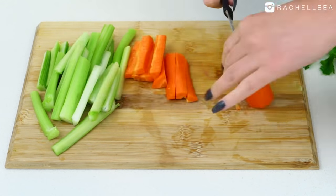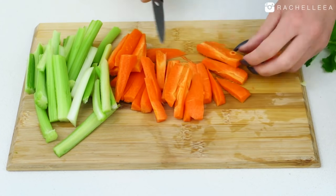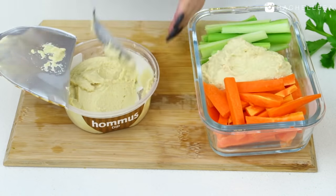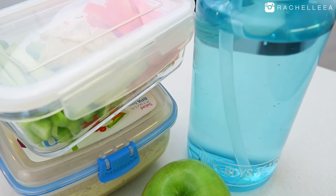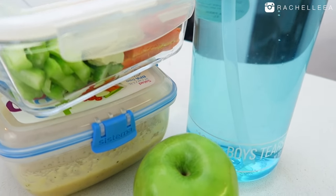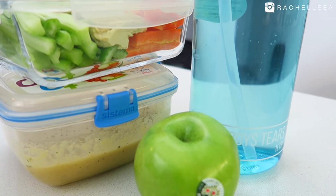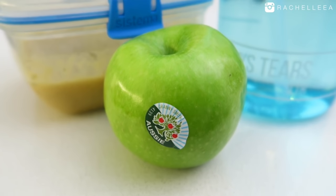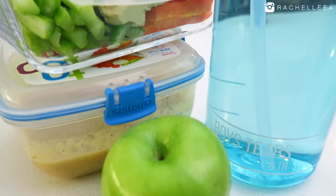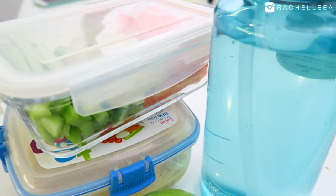I also prepared the rest of my lunch — some super healthy celery sticks and carrot sticks with a whole lot of hummus in a container. I've also included fruit, and make sure you have some water because you need to stay hydrated. It's all about preparing your fruit and your meal the day before so that you don't have to waste time doing it in the morning.